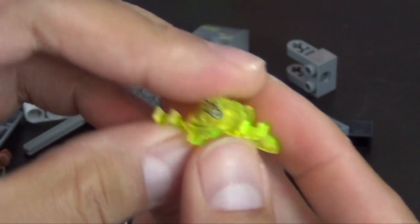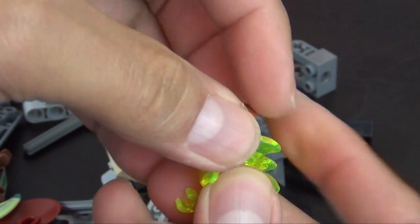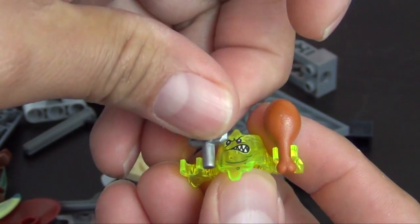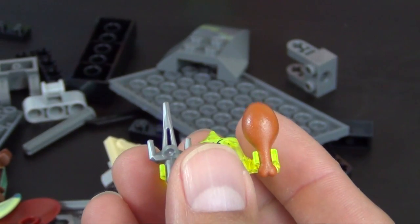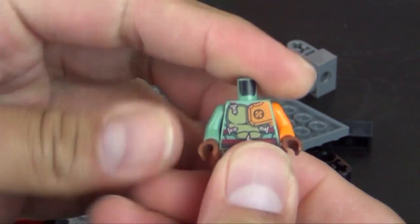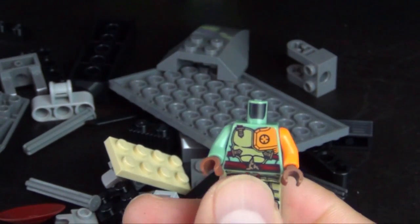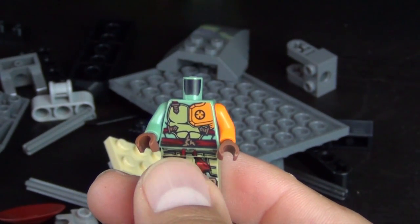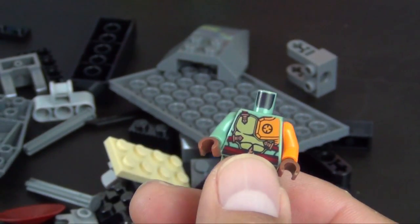We have one of the little ghosts that they like to carry around a piece of food as well as some sort of weapon. So there's that guy. Once again, these are not glow-in-the-dark. And here's our next figure. These figures have names. We have Ronin. This is Ronin that we're building. And the figure I just built was Attila, and then the little ghost things are called Screamers.